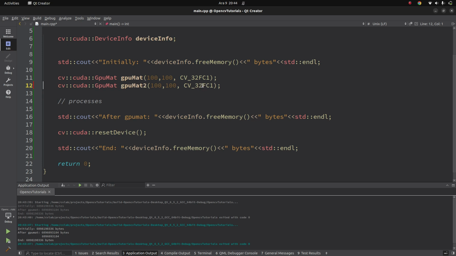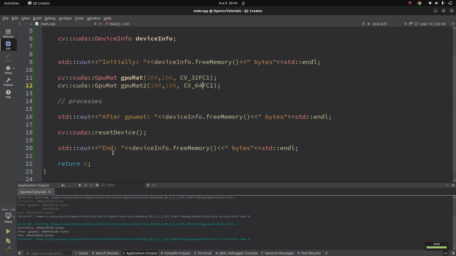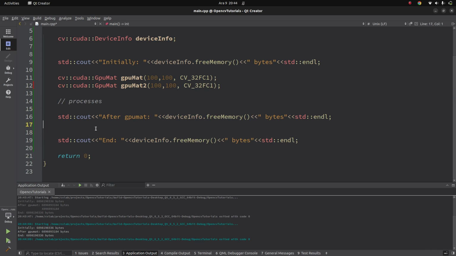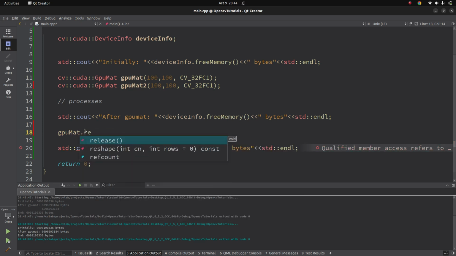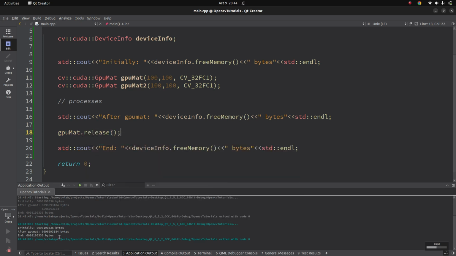Let's say if this is 64 maybe. Since these are empty, maybe it's only making the same one. We can understand it like this. Let me see. Okay, before the resetDevice, at the end, let's only free this one by using release. So now I'm expecting it's still gonna give me, yeah.